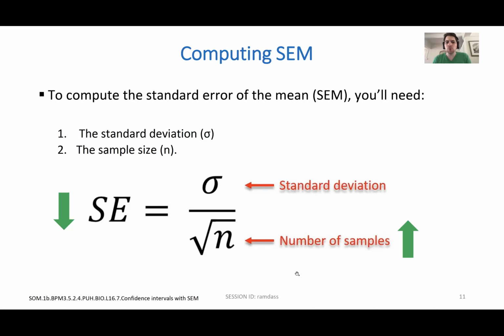For the test, I don't think for these equations, we'll get to the equations you need to know, but for these equations, it'll be all theoretical. So the point I wanted to make here is that the number in your sample is going to be super important, because the higher the denominator is, the lower the actual standard error of the mean is going to be. Okay, so this will be one of those questions.